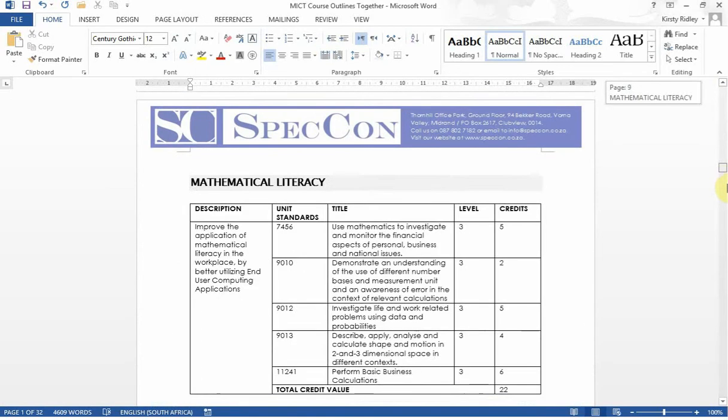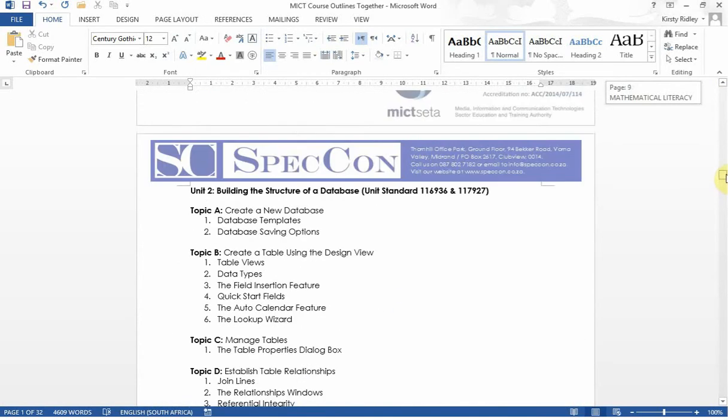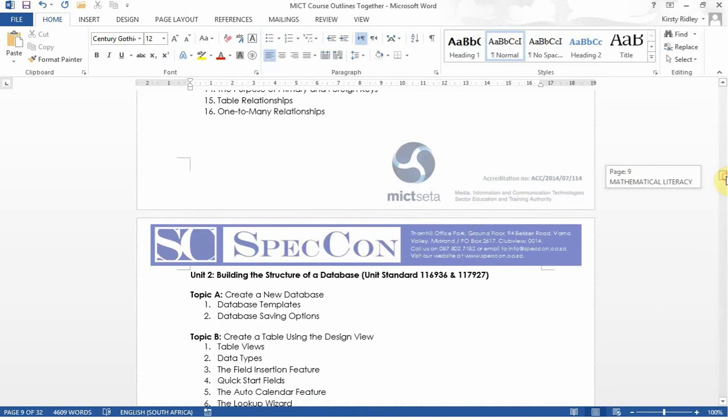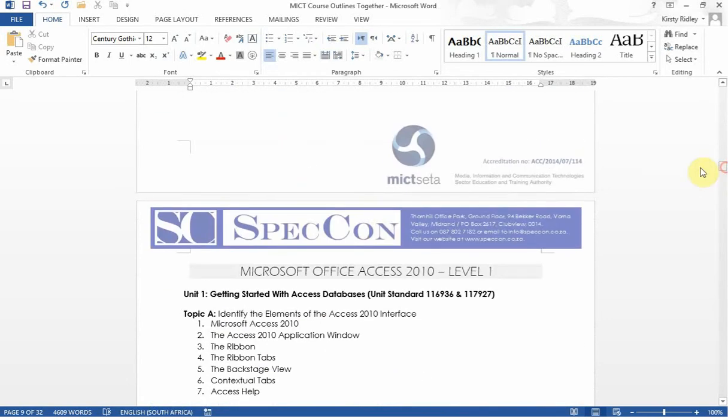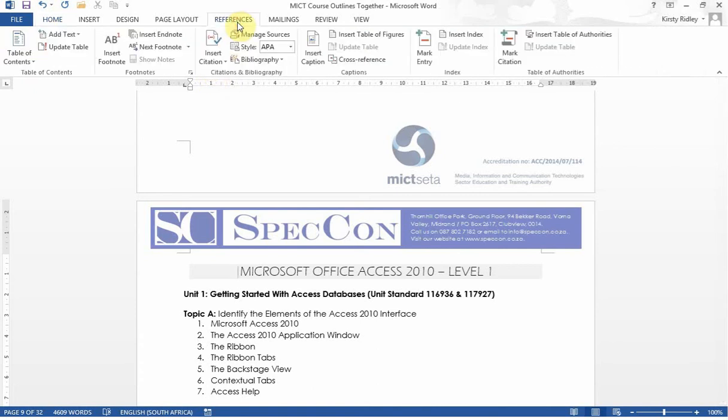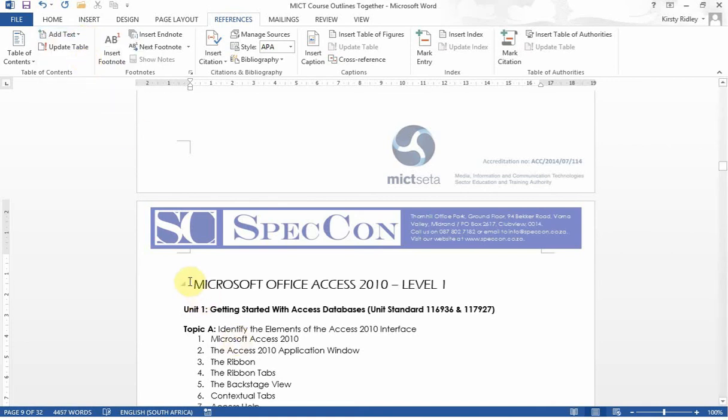I'm going to do it one more time. Go to Microsoft Office Access. I'm going to go to References. I'm going to go to the Table of Contents group. I'm going to select Add Text. I'm going to select Level 1.